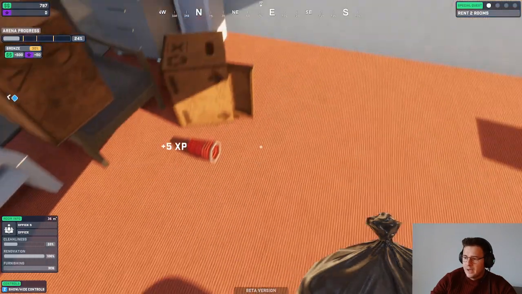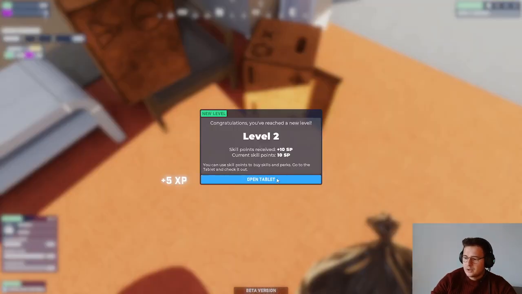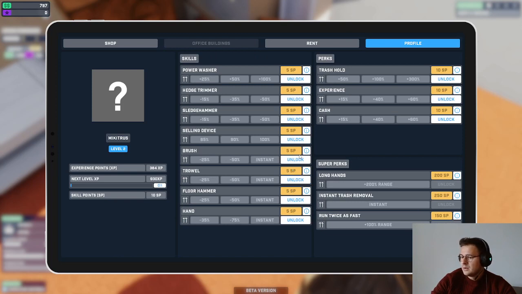Obviously, I would have to pay for taking out the trash. Okay, the trash as well. What the heck is this? So, okay, guys, we also have a whole set of skills, perks, and super perks that you can buy for those skill points. Naturally, the second level made it possible for me to unlock some of those. So I will unlock the power washer and maybe the selling device, whatever that means.